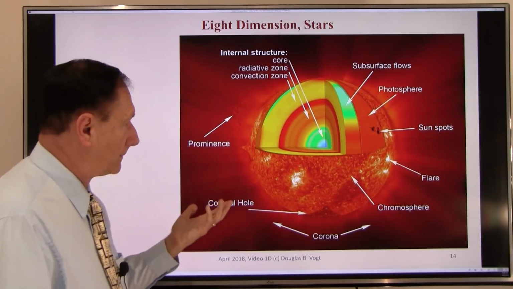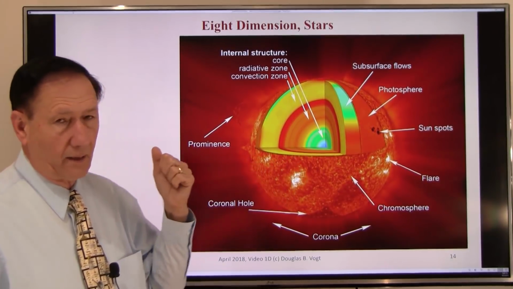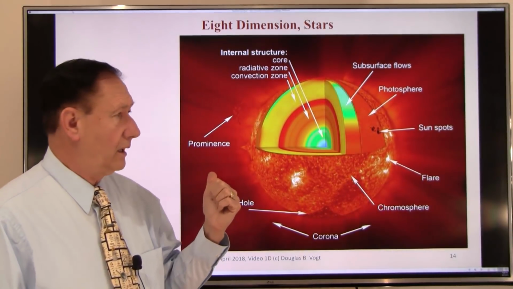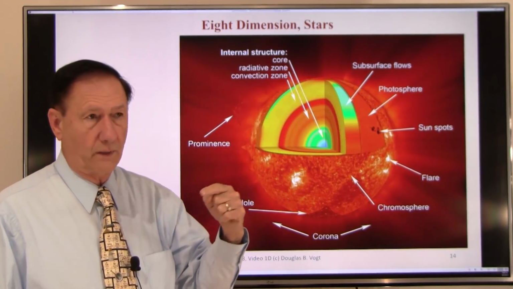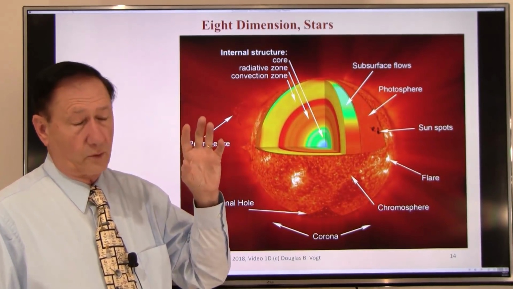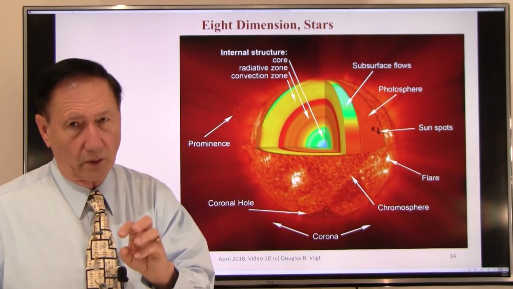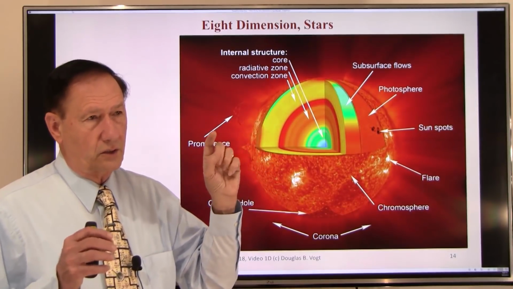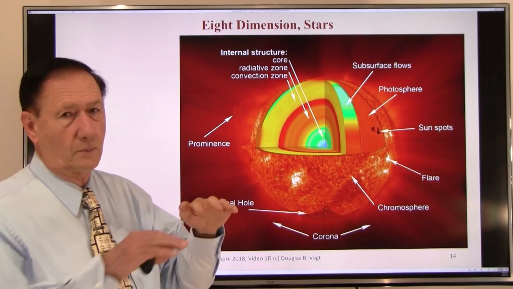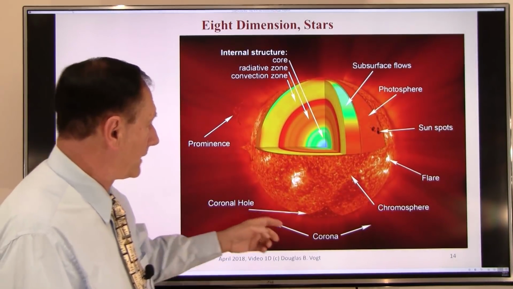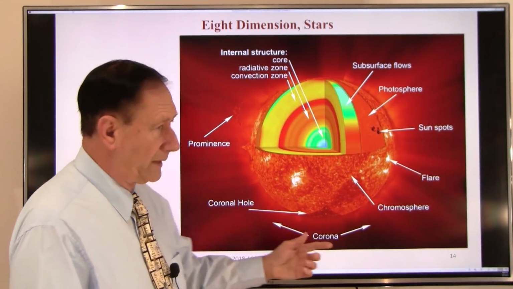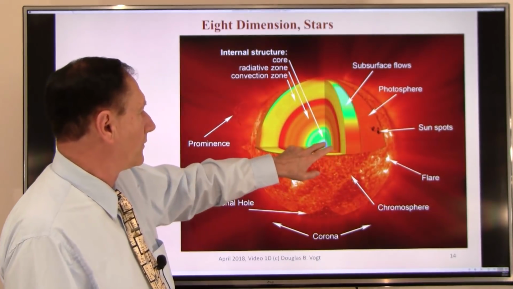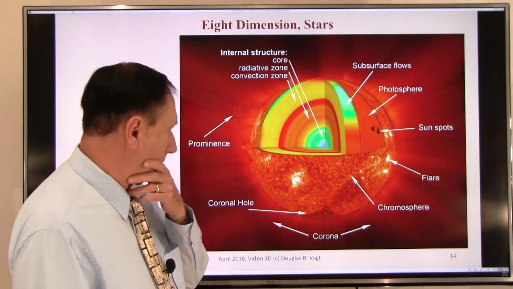Eighth dimension, a star. Constructed the same way, but it has that one extra carrier wave exponential increase from a planet. I believe the stars give birth to the planets. So when they see a binary star, usually almost always one is larger than the smaller sun. They think it's a binary system with two suns. No. The star gave birth to one of its planets, and it's along the planetary plane. So I can say the same thing about the corona being like the ionosphere, those D, E, F1, and F2 layers. Same thing. Something's being transferred from the center. And you'll see what I mean in a second.